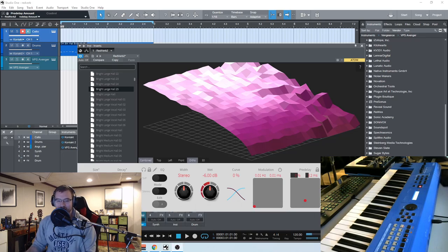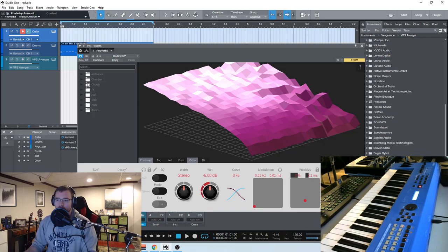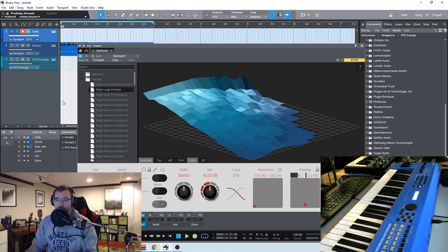So you can hear that one's just huge and it's still ringing out. So again, a lot of different sounds for the character of that. Mostly I use the larger halls on that one to have a more orchestral sound. But you can also do, let's see, like a chamber sound.